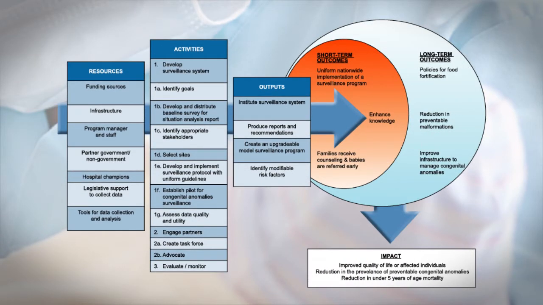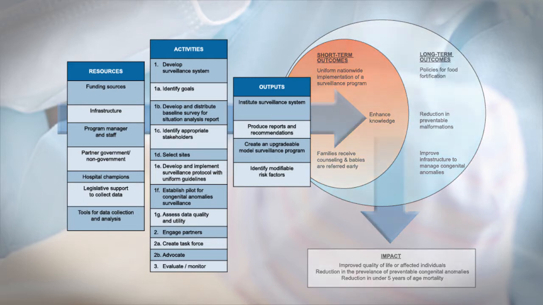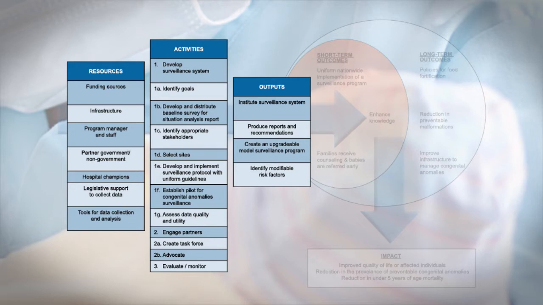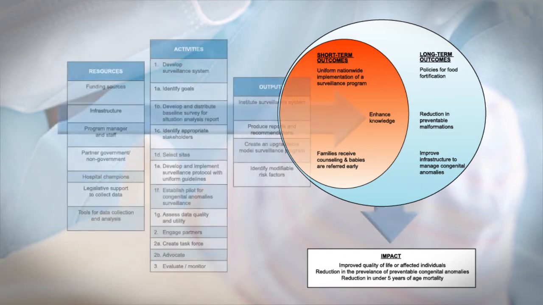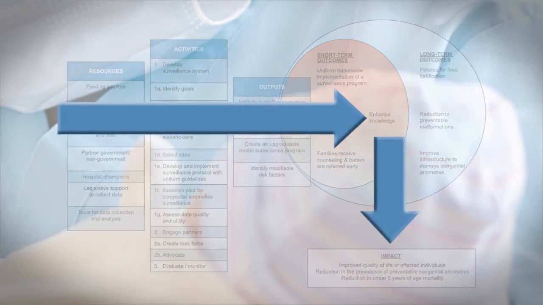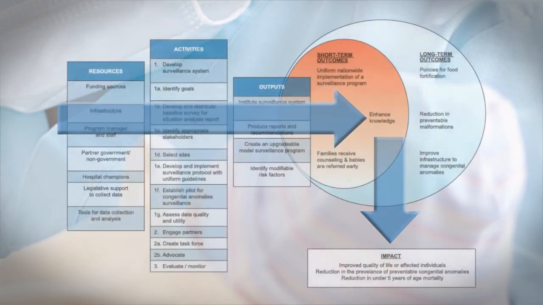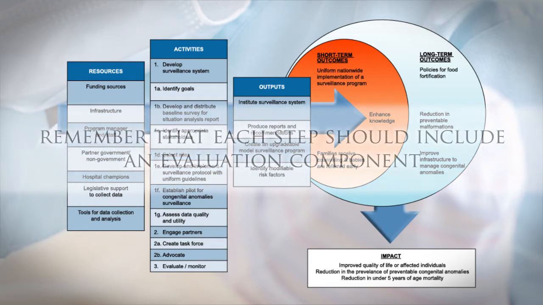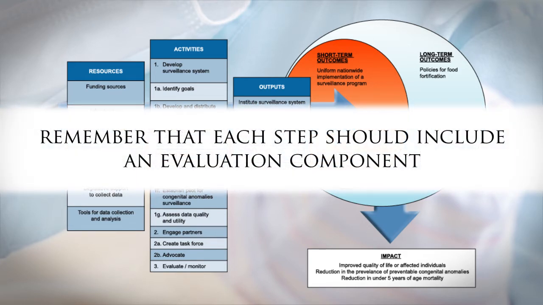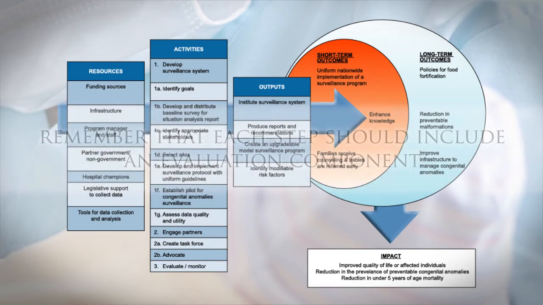This example puts all of the components of the logic model together. The three columns on the left show the actions you plan for your surveillance program. All of your resources, activities, and outputs are included in what you plan to do. The circles on the right and the rectangle just below show what you hope your surveillance program will achieve. You communicate what outcomes and ultimate impacts you would like the program to have for your intended audiences and community. The arrows between the left and right sides of the logic model connect the actions you plan with the effect you would like your program to have, giving you a visual summary of your program on one page. Although this example did not provide a column on evaluation, it is important to remember that each step should include an evaluation component to help identify gaps and additional needs that can be addressed in order to enhance your program.